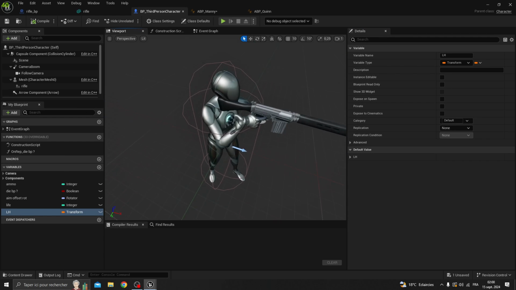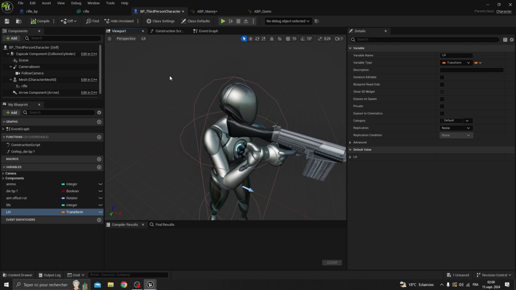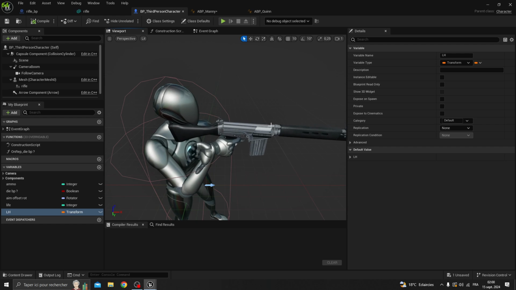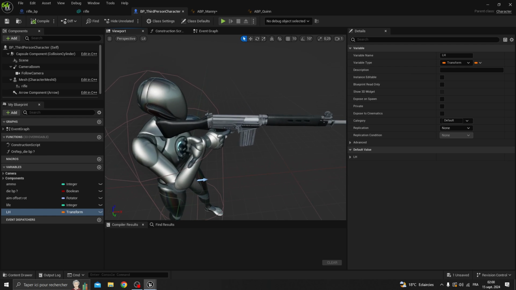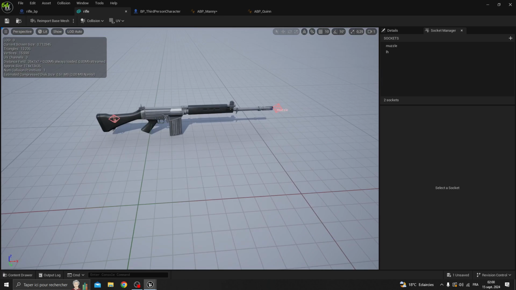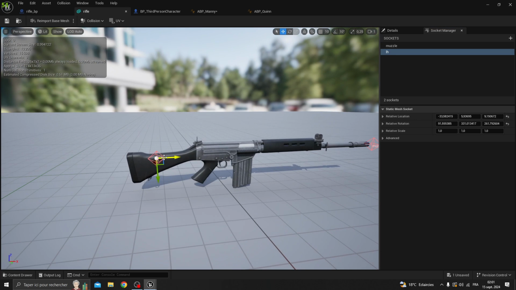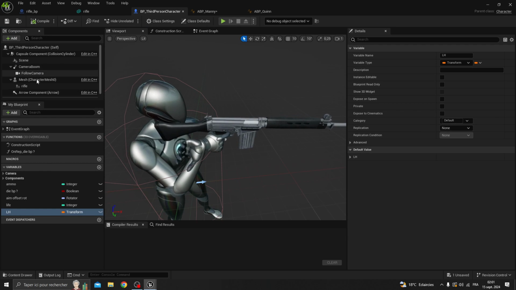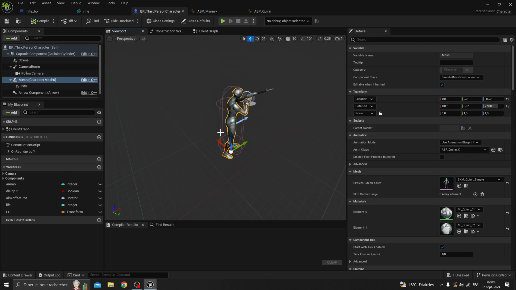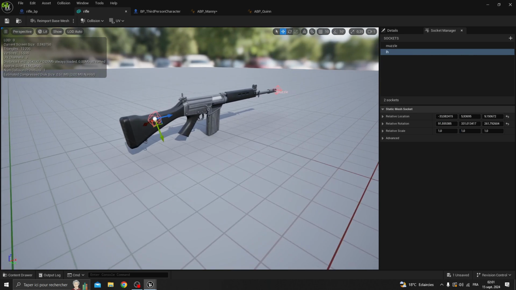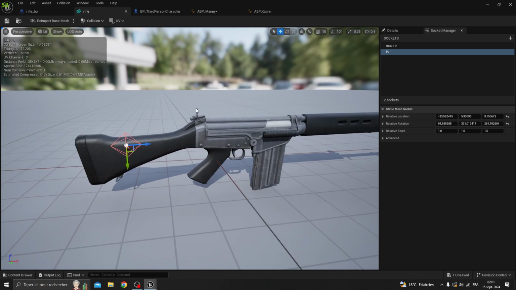In my case, I put the weapon in my own third person character, but of course you can create your weapon blueprint and then attach it to your character blueprint, and then get a transform from the static mesh or skeletal mesh of your weapon, which will be the left hand socket. In my case it is in the back of the weapon because in my settings my character is not rotated correctly. His X axis is going left regarding the character. This is why my left hand transform on the weapon is on the back.